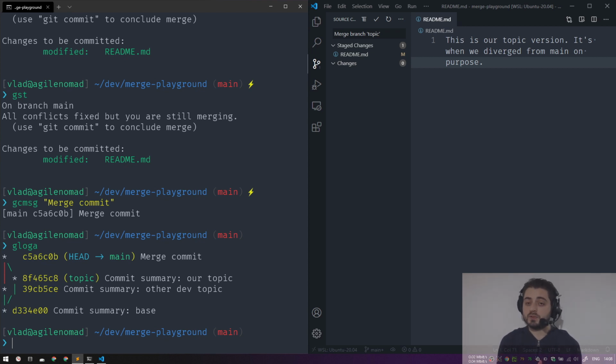So in the previous video, we learned about many commands that move the pointers forward. But now we're going to start learning about the commands that have the ability to move the pointer backwards. In fact, we have seen one of them, which is git checkout, right? Git checkout has the ability to go to any random commit and thus move the pointer backwards. It was probably so obvious to me that I even forgot to mention it. But today we're going to learn about a different one.